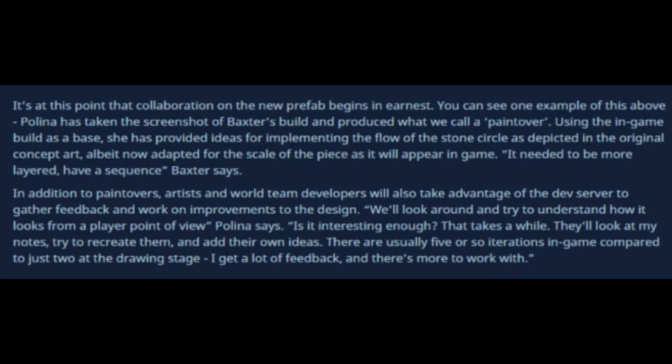In addition to paintovers, artists and World Team developers will also take advantage of the dev server to gather feedback and work on improvements to the design. "We'll look around and try to understand how it looks from a player point of view," Polina says. "Is it interesting enough? That takes a while. They'll look at my notes, try to recreate them, and add their own ideas. There are usually 5 or so iterations in-game compared to just 2 at the drawing stage. I get a lot of feedback, and there's more to work with."